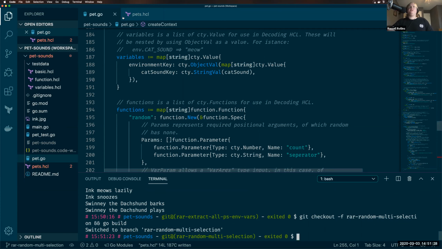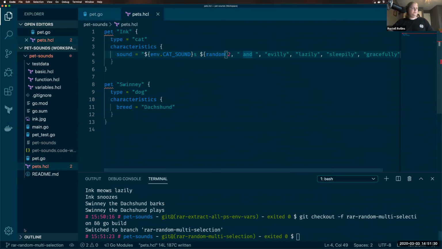Let's beef up our function as well. As you can see, random now has two positional arguments, a count of how many items to select, and a separator to join them with.